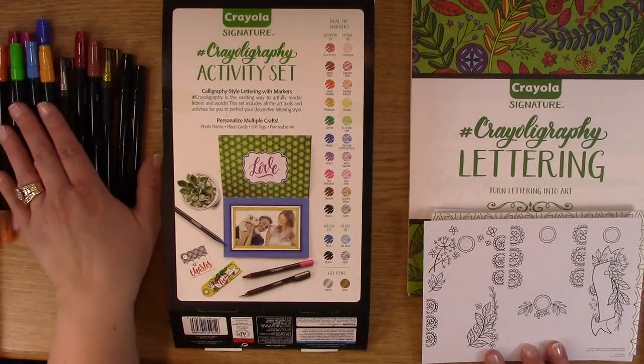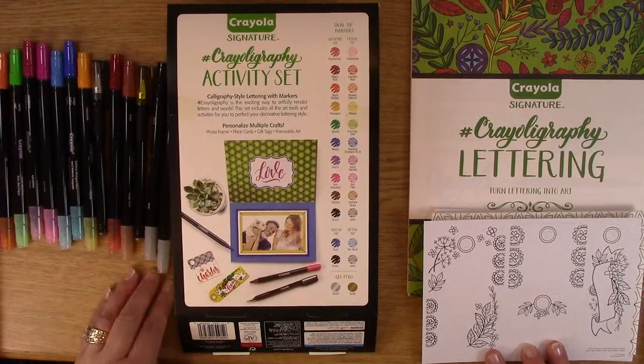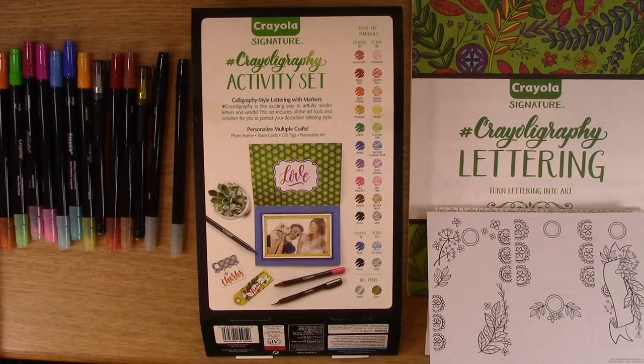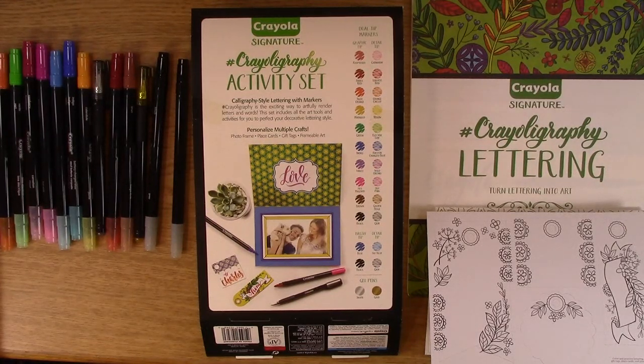I thought it was pretty neat and I thought I would just show you what comes with it. I think it's a pretty extensive kit for a pretty reasonable price and I hope you enjoyed checking out this new set from Crayola. I hope you have a fantastic day and thank you so much for going on a creative journey with Melissa. Check out our website at acreativejourneywithmelissa.com. We will still be doing a giveaway — make sure you sign up for our YouTube channel and our blog/email list and you will be entered to win every week. Have a great one, and don't forget: make it creative!